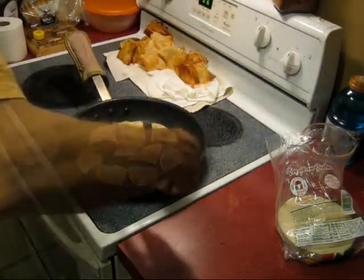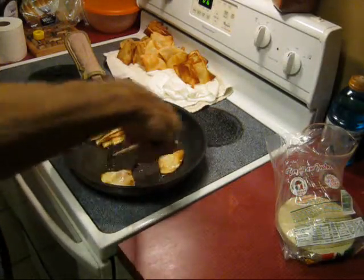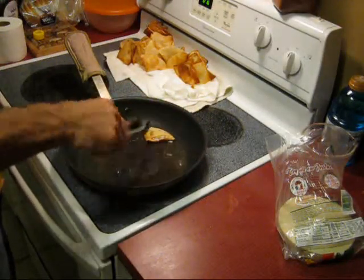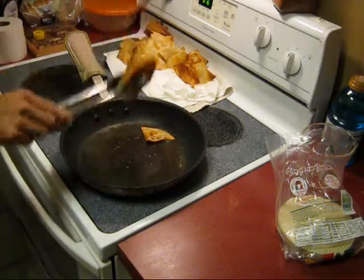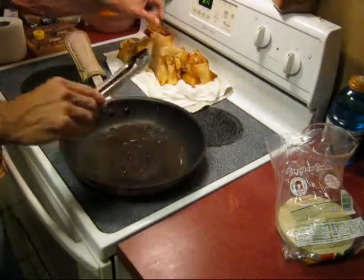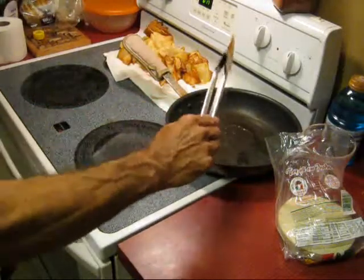It's done, so we switch our pan off there. Stack, stack, stack. They start to smoke a little, you know they're done. That's a little joke we use around here. Hey, when you smell smoke, dinner's ready. So there you go. Those are nice and crispy. All done. Move that pan off there so it doesn't keep smoking.